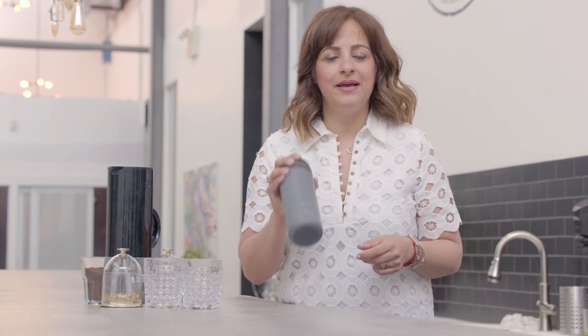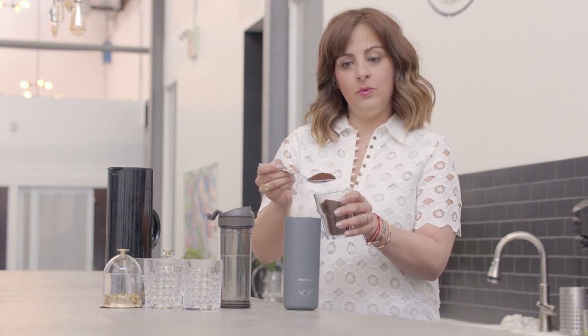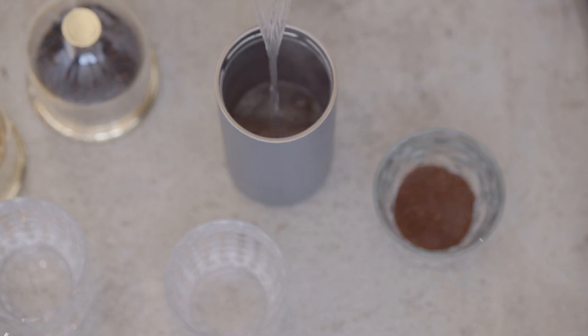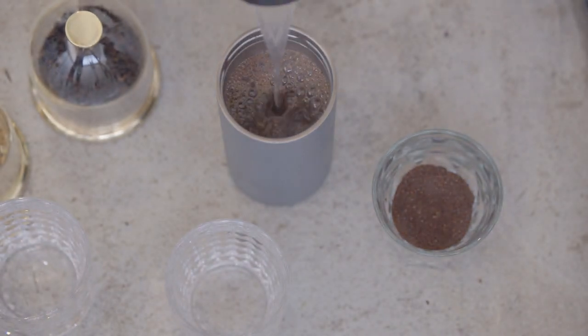So yes, the tea lady does drink coffee as well. And I actually love a really quick cup of coffee first thing in the morning. And yes, I'm going to do it in the exact same amazing mug. So first things first, remember to open up your lid completely, otherwise you're not going to be able to get this open — believe me, I've done that a couple of times. I'm going to pull out the inner chamber. And for coffee, we use more than we use for tea — about a heaping tablespoon is what is good, or 17 grams for you coffee geeks out there. And I'm going to pour boiled water into the chamber. Remember that your bottom marker is for cold and your top marker is for hot — that applies the exact same for tea as it does for your coffee.